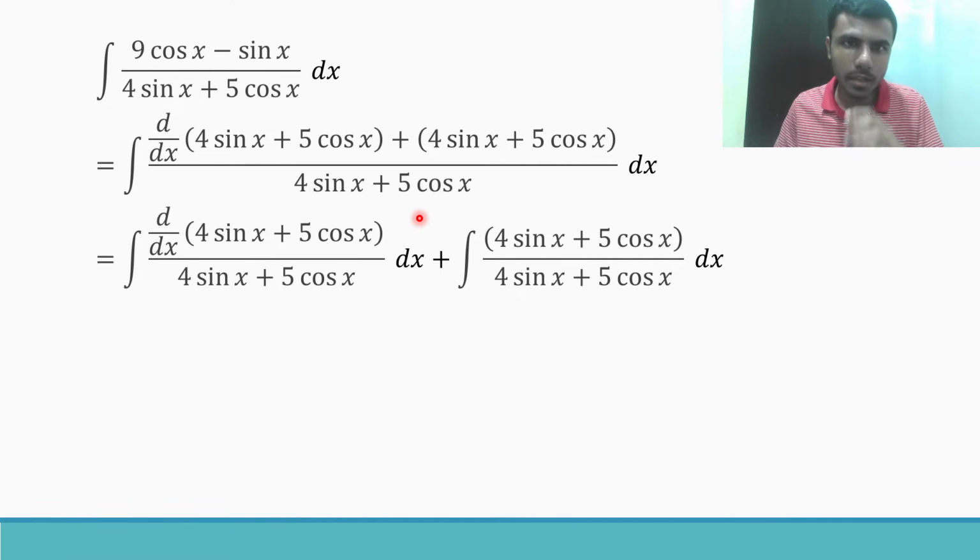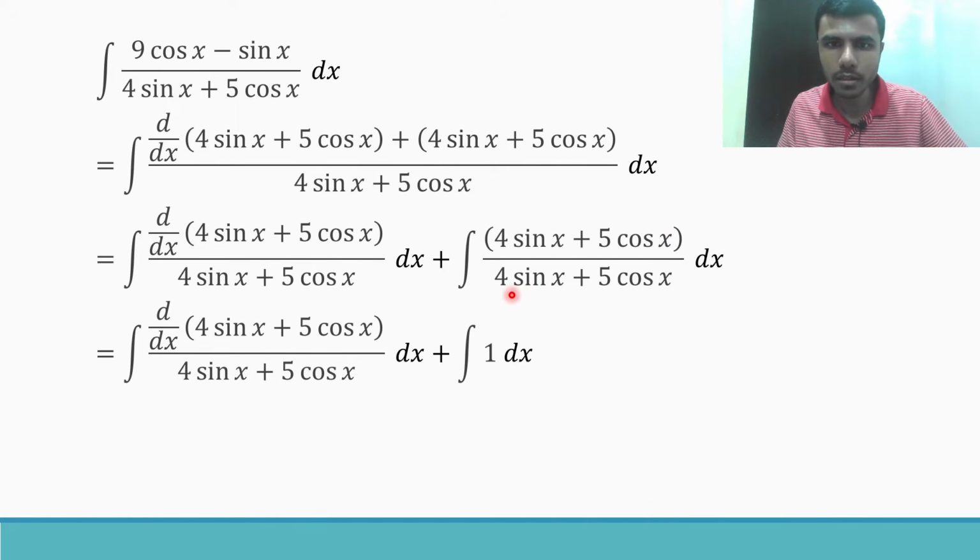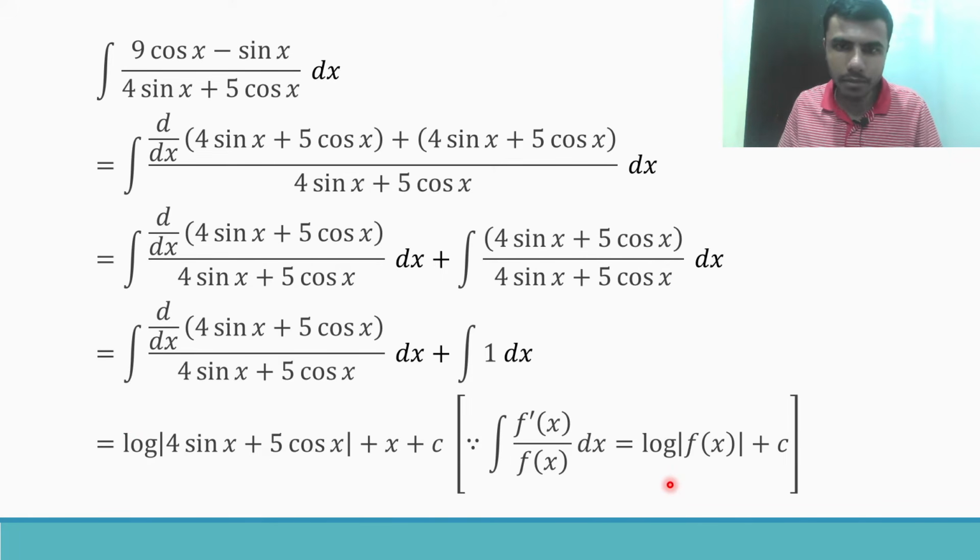Fine. Now next, if you see this and this cancel out, so I'm left with 1. Now in indefinite integration, you could say it as a formula or a concept. See, don't see the answer, just stay with me. Whenever there is an integral of the form derivative of f of x by f of x, what does it mean? There is a function in the denominator and there is its derivative in the numerator.